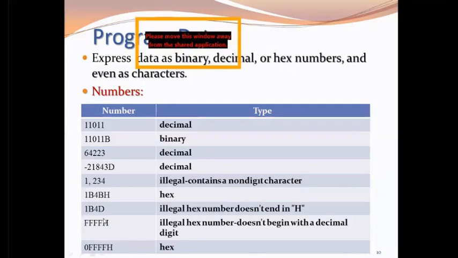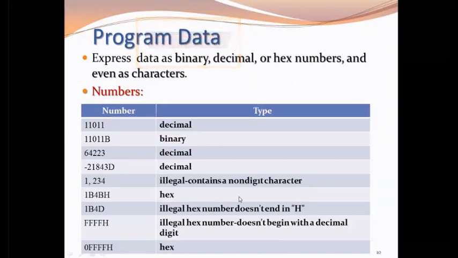Look at the last one. Is this a correct hexa number? Yes, sir. Why? Because it starts with a digit and then ends with the letter H.